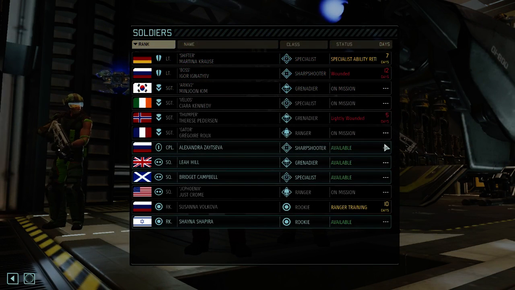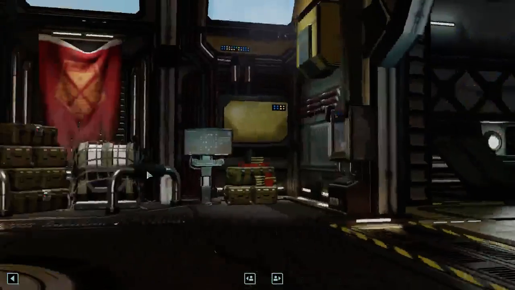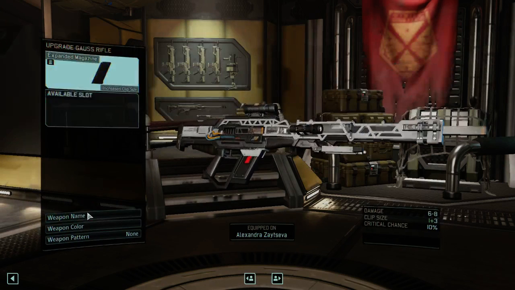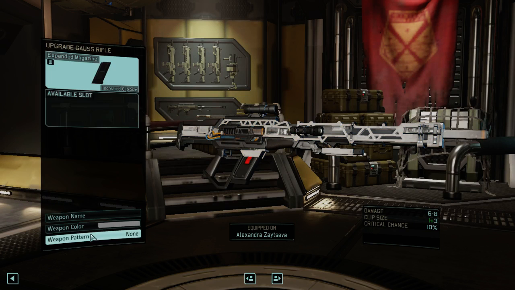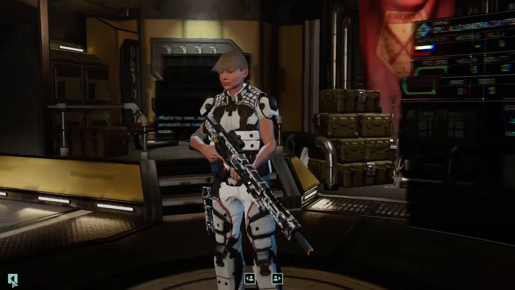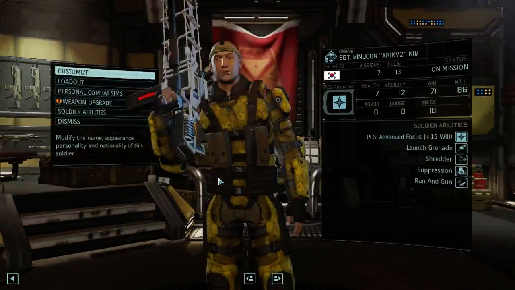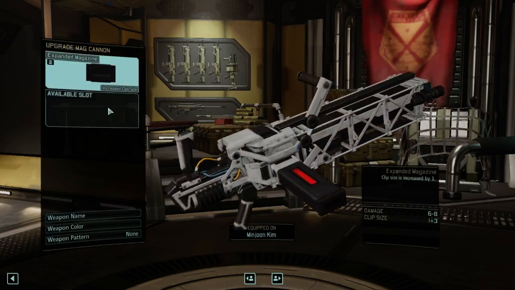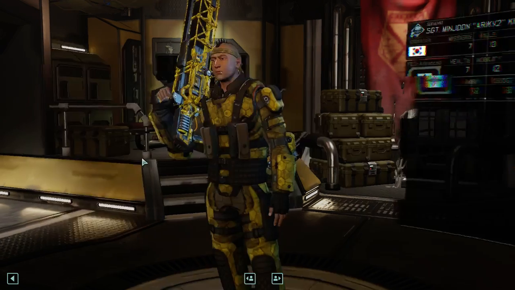With regards to our team, we only have one sharpshooter because the other one is currently wounded. Let's edit her. Her weapon upgrades will be expanded magazine. Yeah, and that's about it, unfortunately. Don't have another good weapon upgrade for her. Too bad. His weapon upgrades, he already has an expanded magazine. Why are you not having anything else? That's really bad.